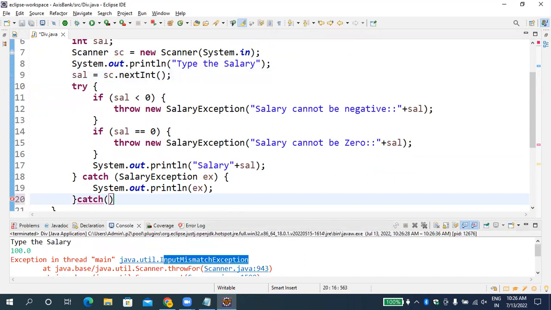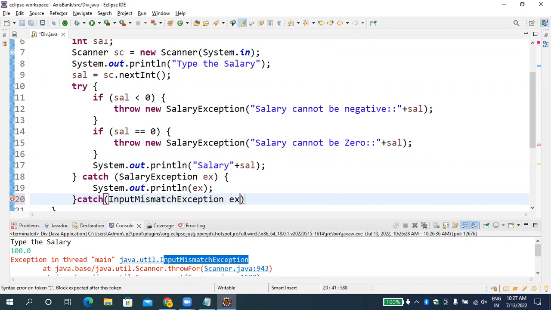Catch input mismatch exception. I'll take another object.